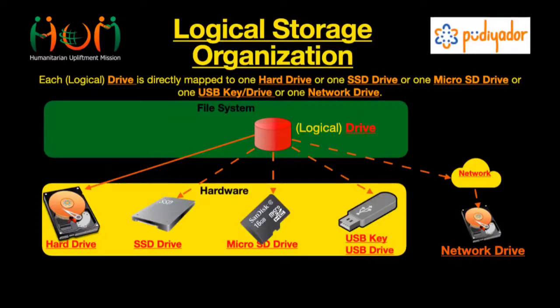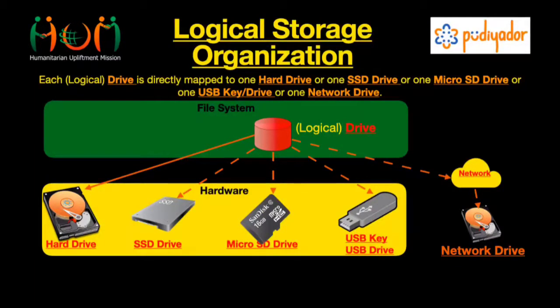Now, remember earlier I said I will talk about how a logical drive is mapped to a physical drive later. And this is where we talk about how the mapping happens. A logical drive is a vessel that holds folders, right? Now, it was a logical construct or a logical object, right? Now we have to connect it with a physical object where we actually store the file bits, right? I did not talk about bits in the computer basics class, but think of bits as information. Now the information data that is there, we have to physically save it on a hard disk, right?